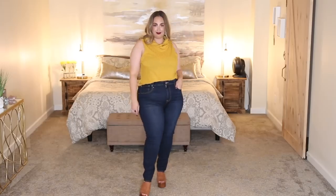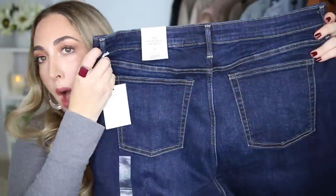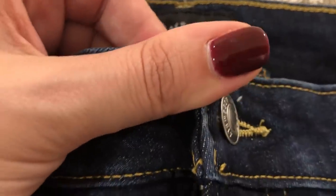These aren't loungewear-style jeans — not something you want to rest or watch movies in. These are more of a dressier jean with definite compression. The elastic is more forgiving east and west rather than north and south. The back pockets are a normal, regular size. Compared to the black jeans I'm about to show, these have a brushed nickel hardware finish, while the black jeans have a matte black finish.